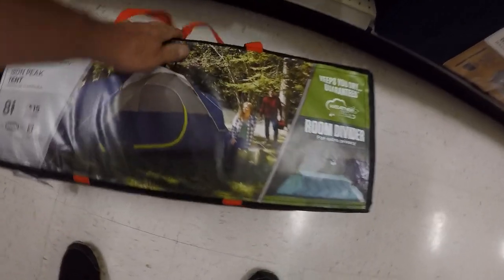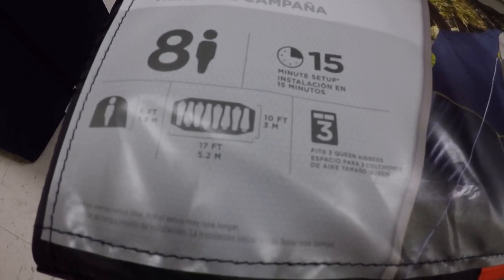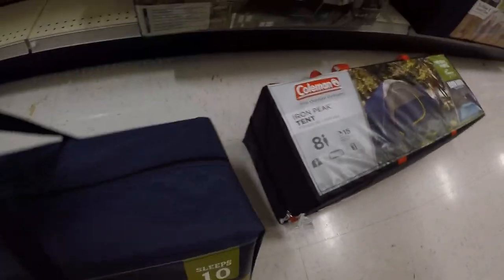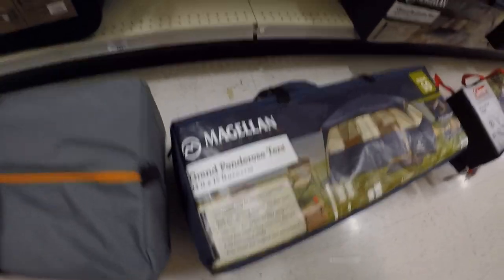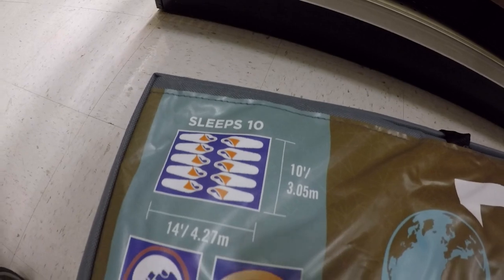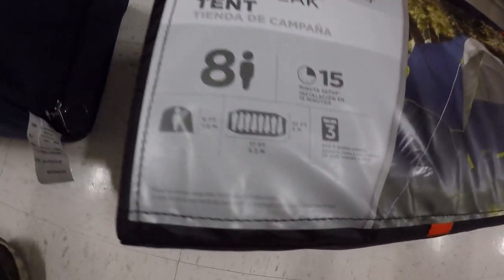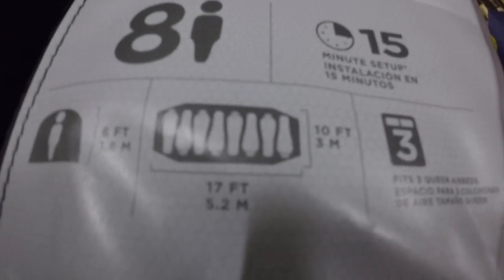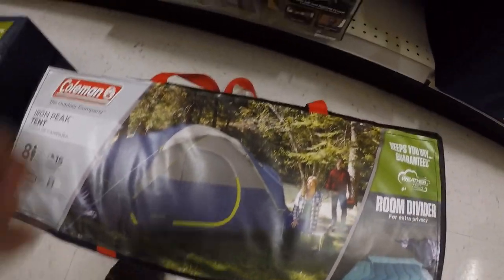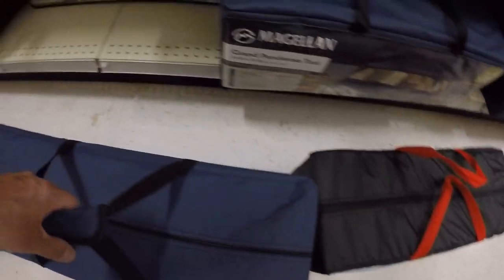I might have to go with this 8-person tent. That's on sale for $125. It says it's 10 feet by 17 feet, which would actually make it bigger than these 10 person tents. That was 10 feet by 14 feet. 10 feet by 14 feet. Unless I'm reading that wrong, it says 10 by 17 feet. Smaller, lighter, cheaper, and it's supposedly bigger.